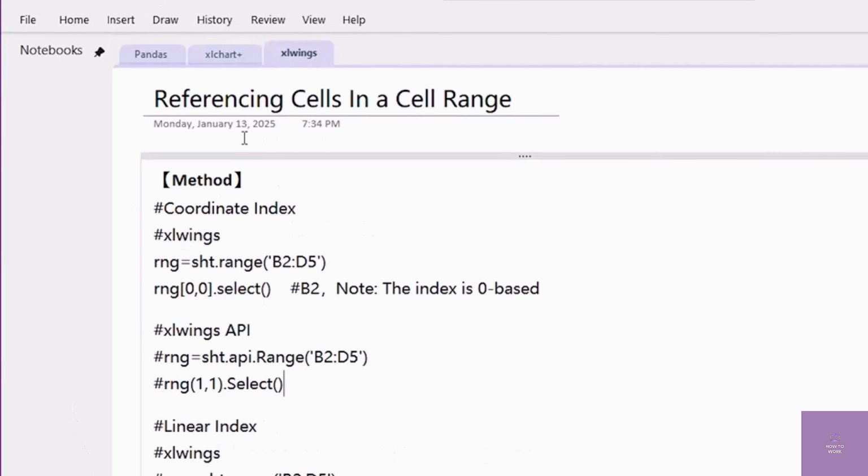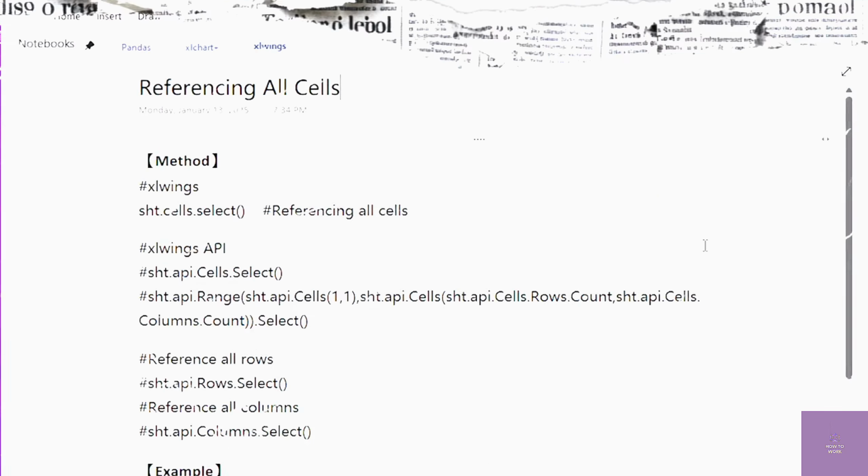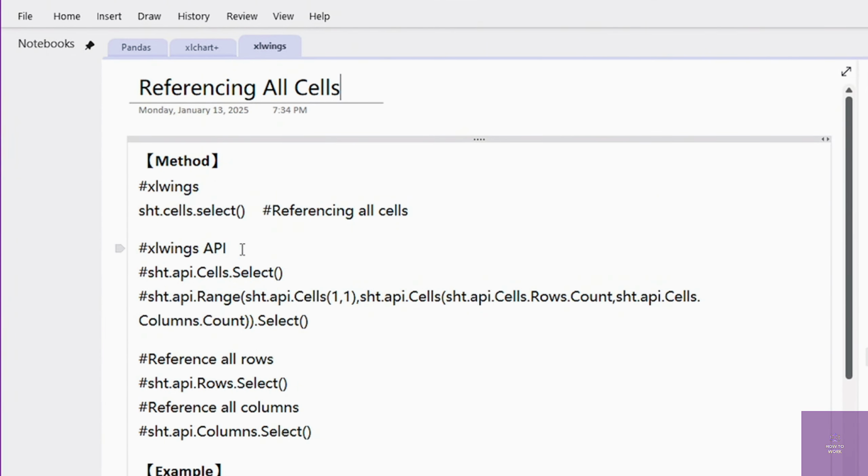Okay, we have covered referencing cells in a cell range. Referencing all cells. xlwings method, API method. For the xlwings method, sht is a worksheet object.